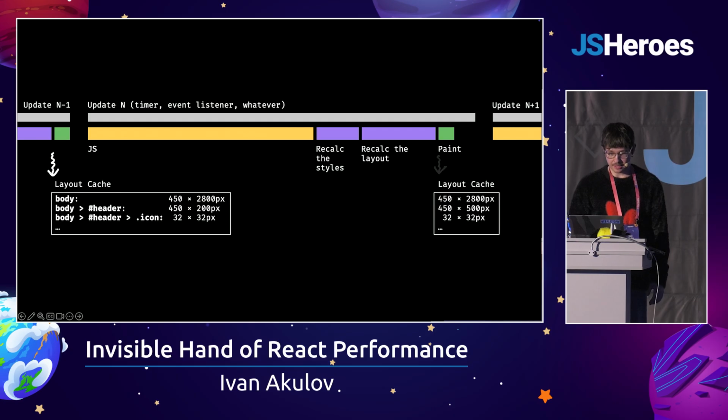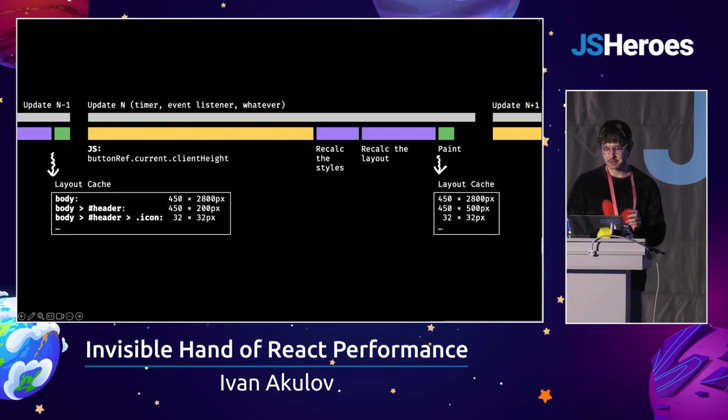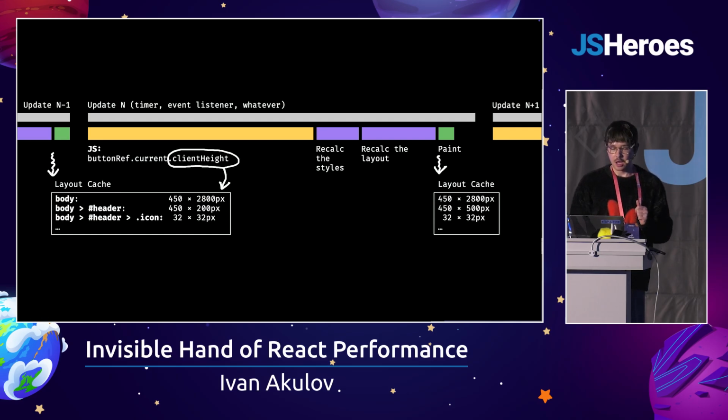Oops, not clicking, clicking. So when you have, for example, a button ref in React, which is just a reference to the DOM node, right? And some JavaScript code tries to read the height of the button, the browser would not compute it at the moment when you're calling this code. The browser would just go to cache and read the value from cache, which is very quick. Now, arrows that demonstrate that.